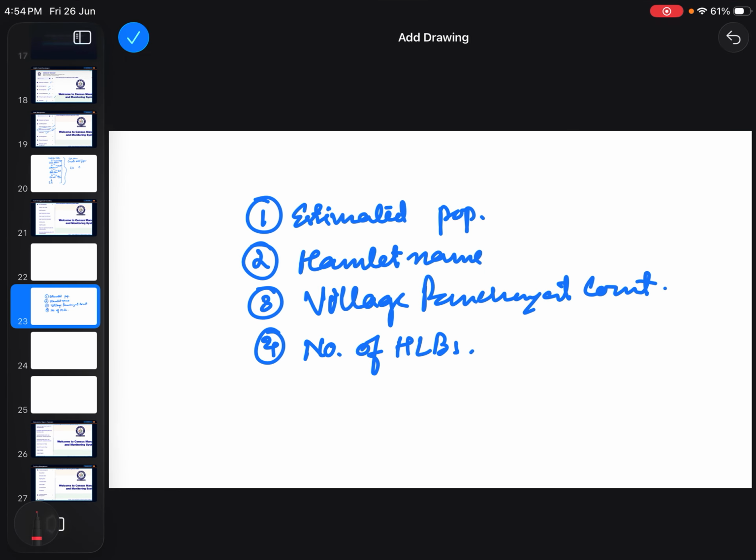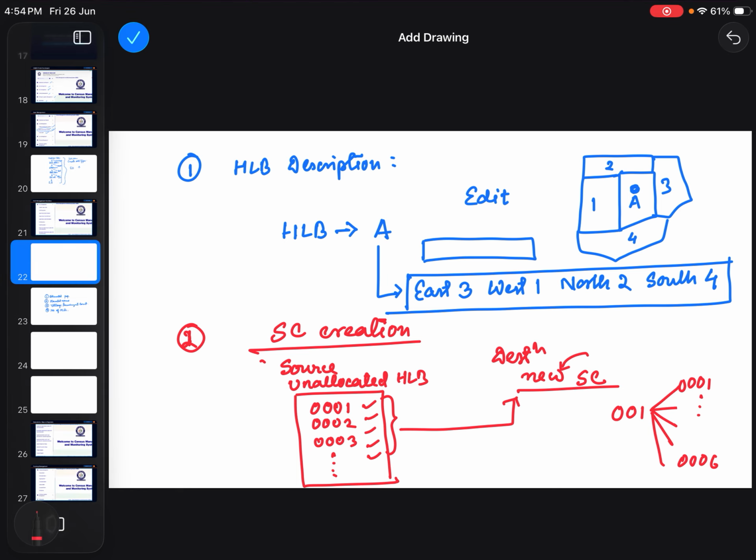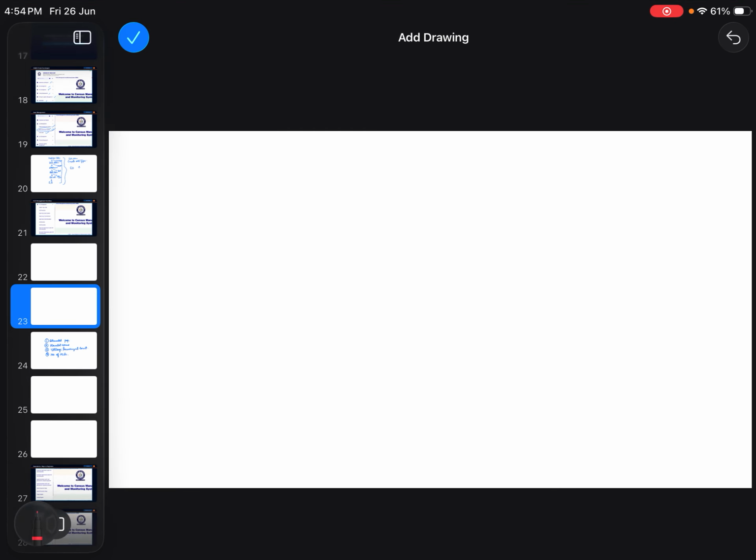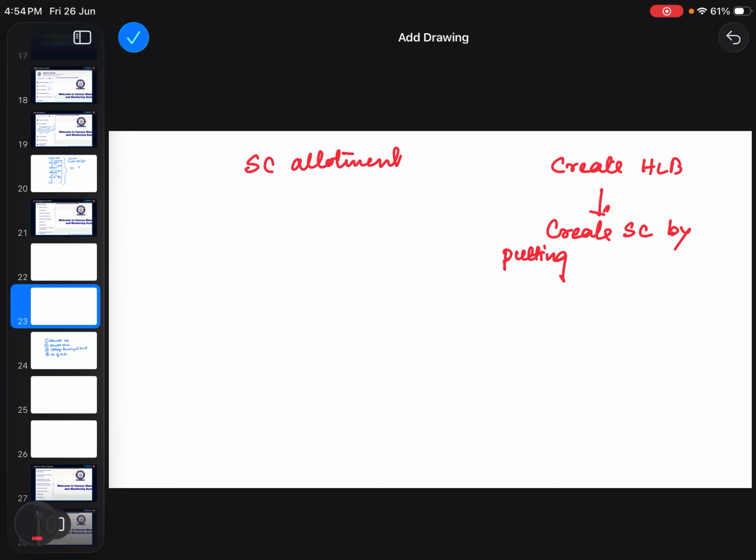Supervisory circle allotment is basically this. First, what we have done is create HLB. After that, we created the supervisory circle by putting 6 HLBs into the supervisory circle.